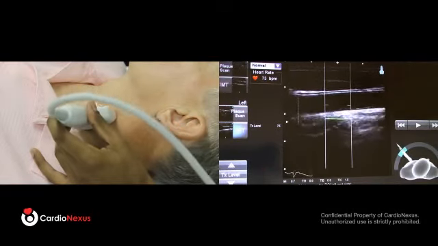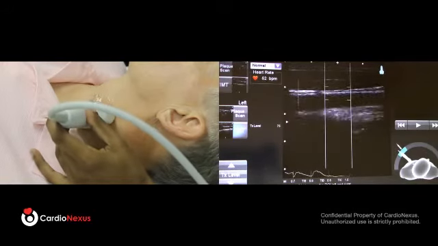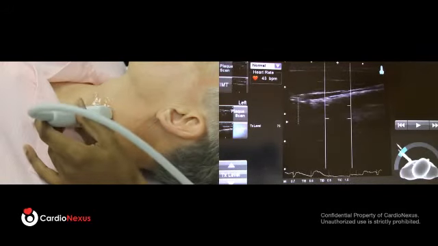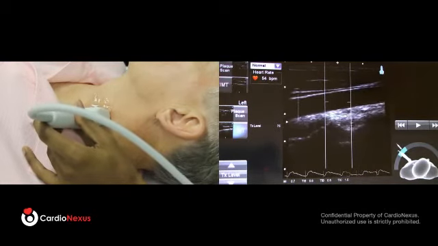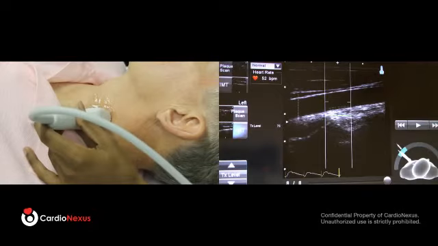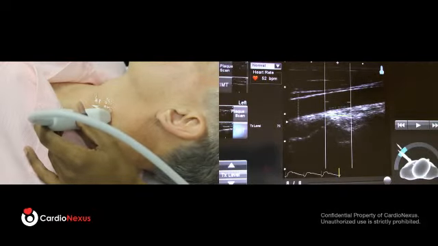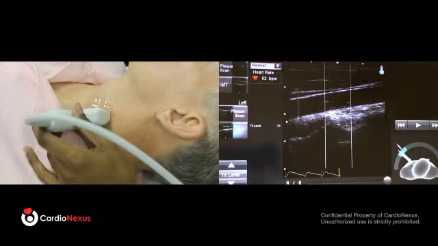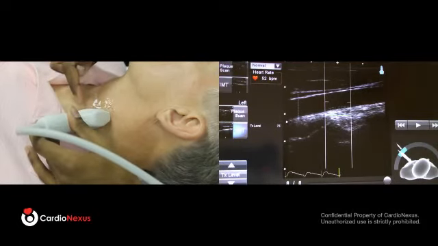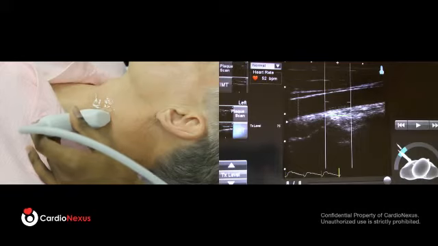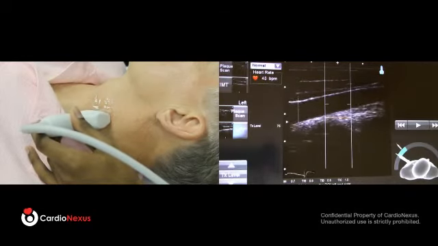Another corrective movement that will help the CardioHealth station auto-freeze much quicker is what we'll cover now. In some cases, you may see what I'm seeing on the screen now, where the artery is angled across the screen, kind of higher on one side and lower on the other side. This is either due to patient anatomy. In other cases, it may be due to one end of the probe being pressed further into the patient's skin than the other. In this case, what you'll see is a sloping artery across the screen.